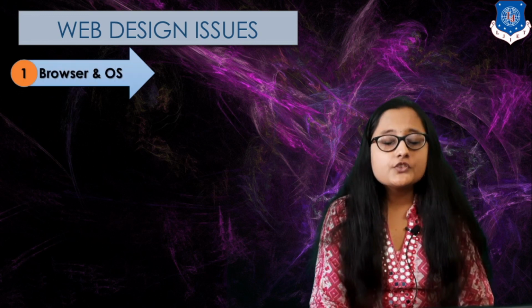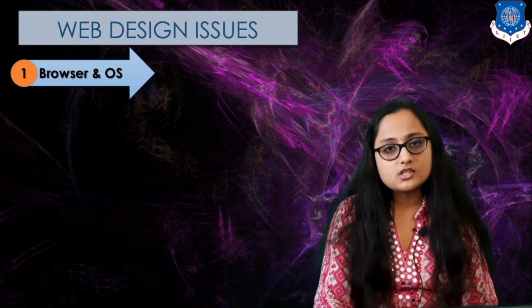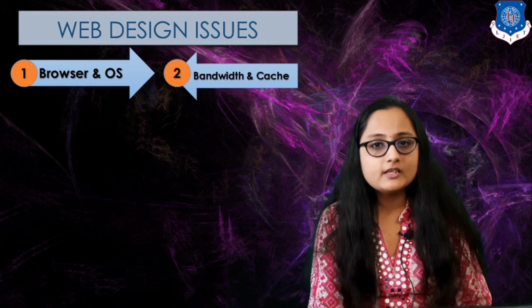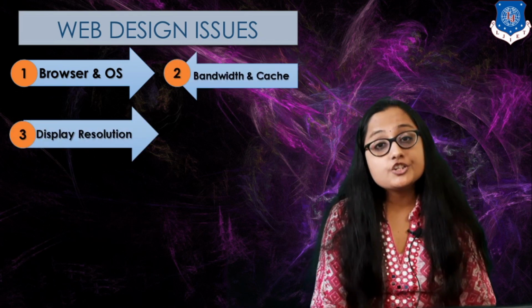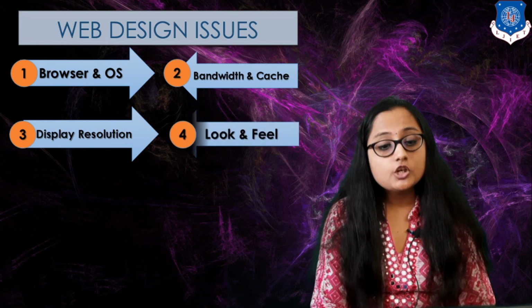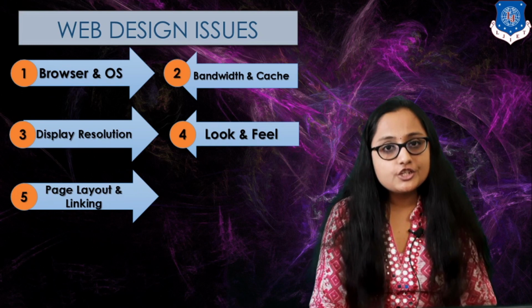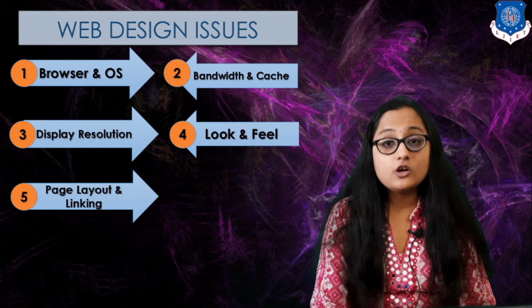So let us start with the first topic of today's lecture, that is web design issues. First we will list down the web design issues and then we will see each of them in detail. The first web design issue is browser and operating system. The second issue is bandwidth and cache. The third issue is display resolution. Fourth issue is look and feel of the website. Fifth issue is page layout and linking.